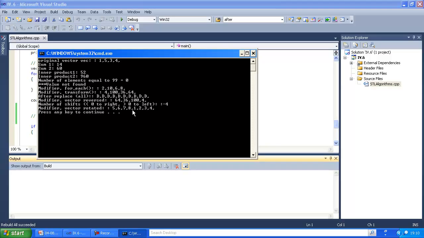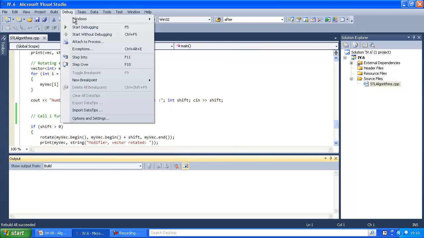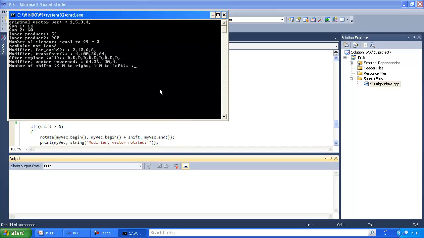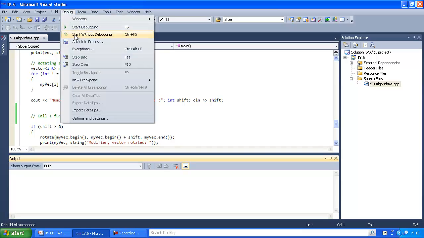It was 1, 2, 3, 4, 5, 6, 7, 8. Let's run it again just for fun. We're almost finished now. I'm just playing around to help you. If I do 0, I just get 1, 2, 3, 4, 5, 6, 7, 8. Let's run it again. Let's shift it by 1.